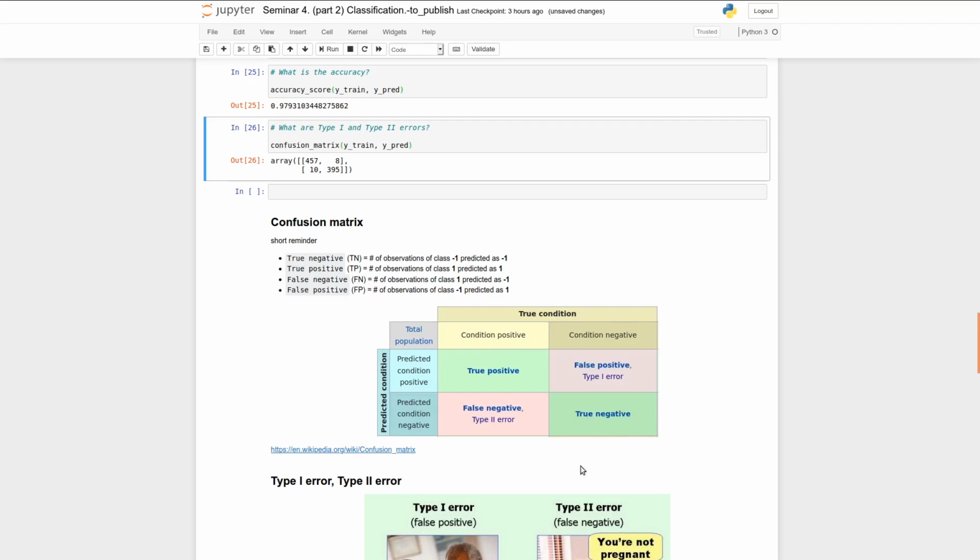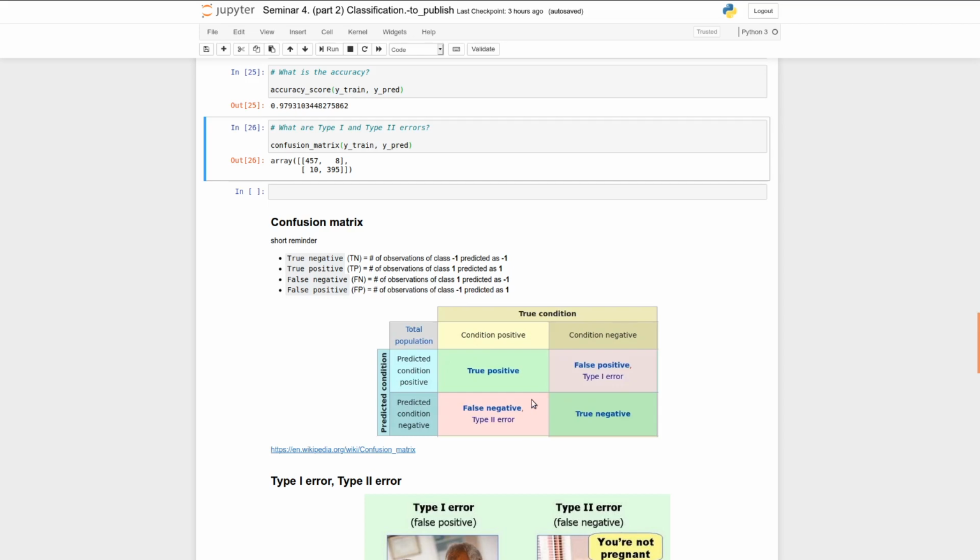a true negative. If you made an error, then there are two types of errors, and depending on the task that you solve, one error or another may be of more importance. The type 1 error is when you predict the observation as a positive class, but it is actually a negative class. And vice versa, a type 2 error is when you predict an observation as from a negative class, but it is actually from a positive class.